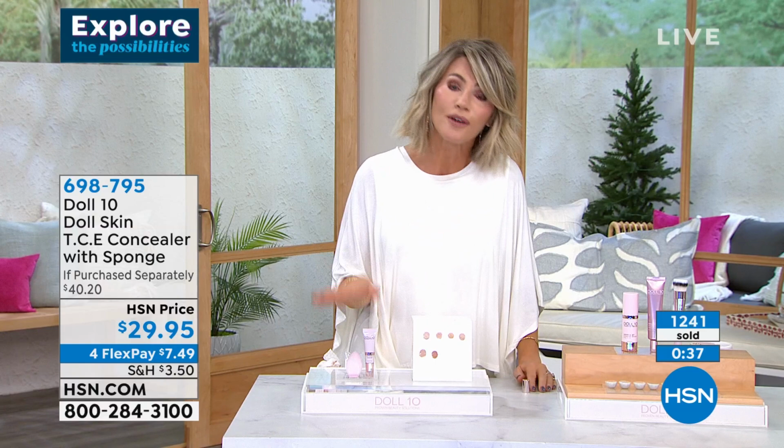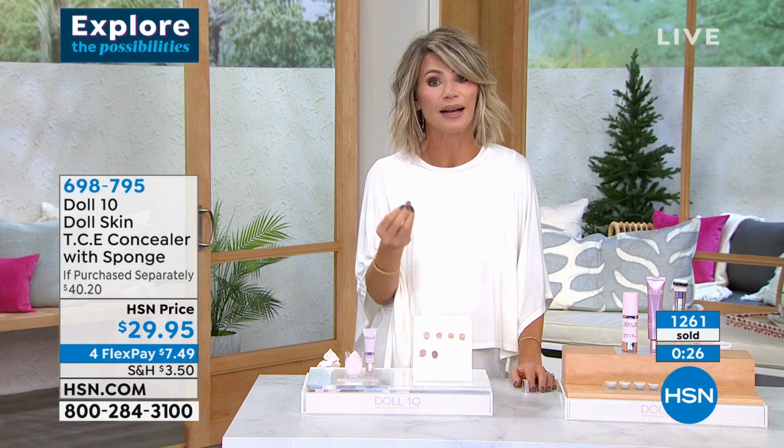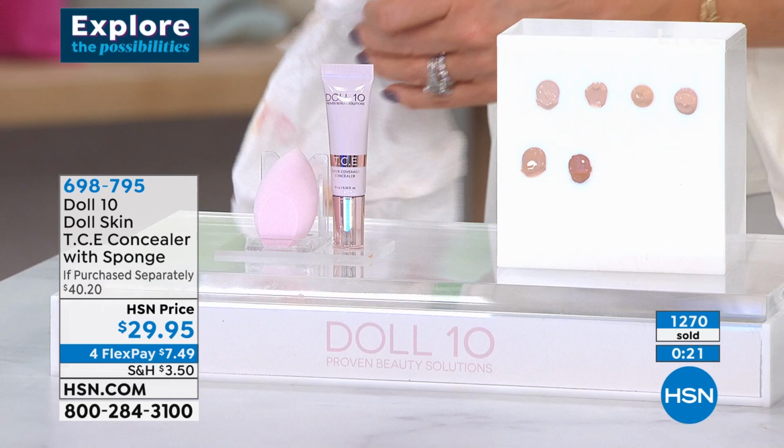So if you're frustrated with concealer, or maybe you're somebody right now and you're saying, Amy, I just need something that covers the under eye circles, but doesn't look like I'm covering anything. And I need something that's gonna hydrate because it's cold outside, right? I need to go ahead and hydrate. This is that item for you. So Fair just sold out. Okay, Fair is gone.